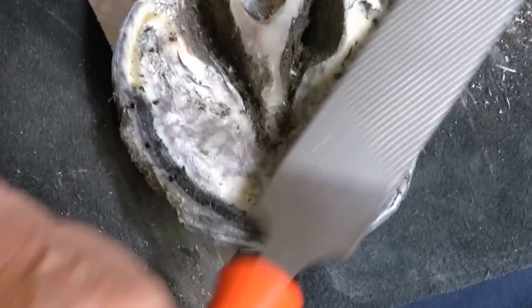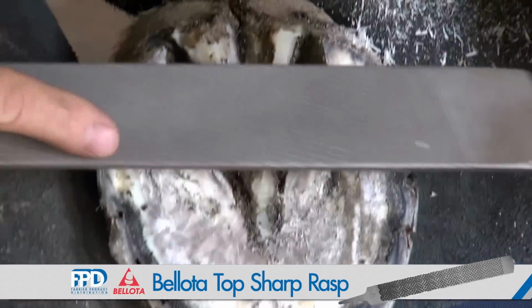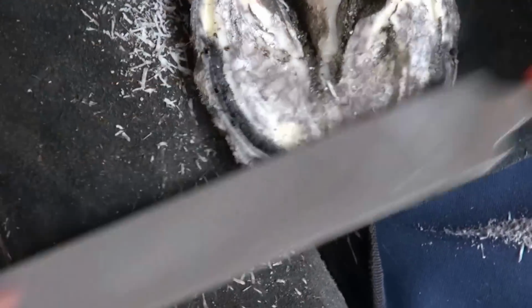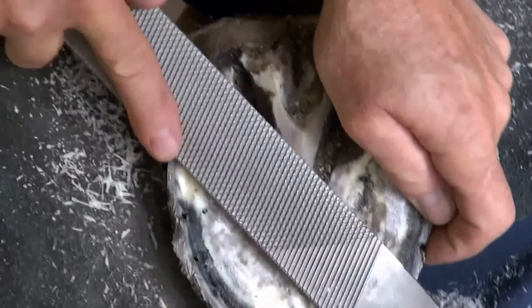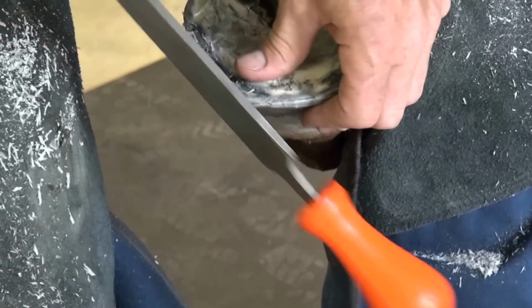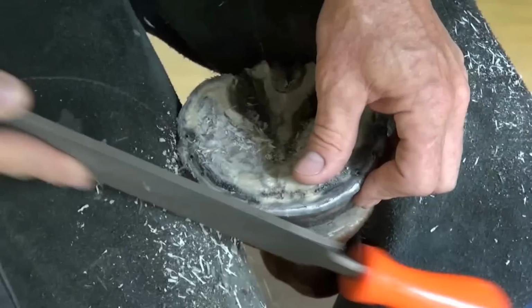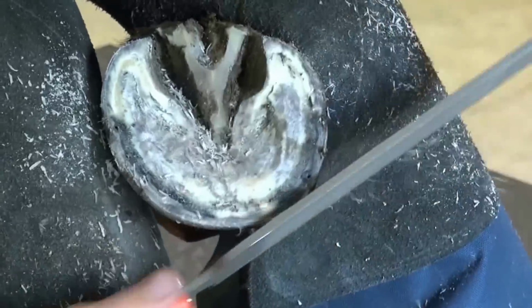Most of our horses have about a 3/8 inch thick wall. That's average. You might be working on thoroughbreds that have much less hoof wall, or another breed of horse that has a very thick hoof wall. We use that traditionally to define the width of web of the shoe we're going to put on. And the width of web would be twice the thickness of the hoof wall. So if we have a 3/8 inch hoof wall, the traditional stock width would be 3/4.